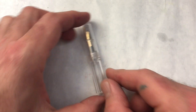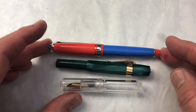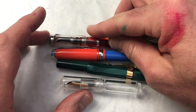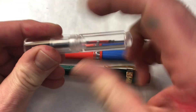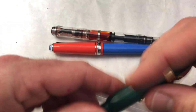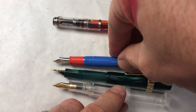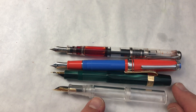Before we get into the inking, I just want to give you a sense of how tiny this pen is. Here are some other pens you might be familiar with: here is a Kaweco Sport, here is a Sailor Pro Gear Slim, and here is a Pelikan M205. As you can see, it's small relative to all of those. However, the Wan Kai is designed to post securely by threading the cap onto the barrel, and at that point it's playing in the same league as these pens when posted. None of these pens is very usable for me unposted — they are all usable for me when posted. The Moon Man is still the shortest.